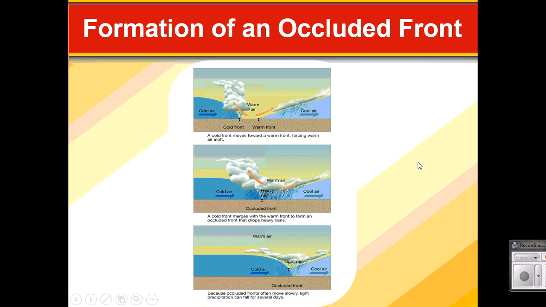So you've got your big cold front coming in, you've got your warm air mass, right? This is a warm front on this side. You've got your warm air mass, but this cold air is moving much faster than the warm air was. So it kind of squeezes it out, and as it does that, it squeezes that warm air up on both sides, and so you get rain on both sides of the warm air mass.